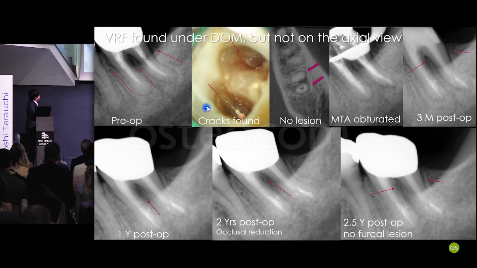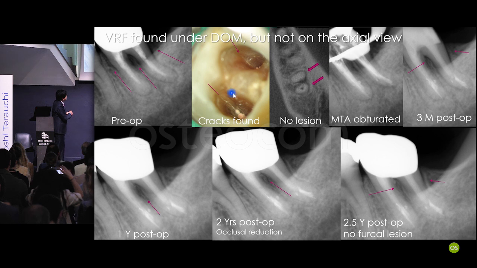So look at this case. I found the cracks both in the mesial root and the distal root. Do you see the cracks here in the back? Okay. I took radiograph and CBCT, but there is no lateral lesion associated with the crack. This is the buccal side, and this is the lingual side. I saw the cracks only on the buccal side, but there's no lesion on the buccal side. So I told the patient, I see cracks in both roots, but I don't see any lateral lesion associated with the cracks. So it's not necessary to extract a tooth.